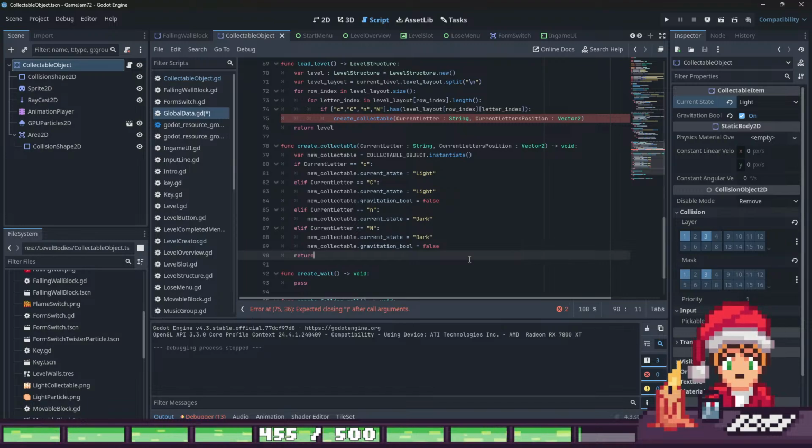Return new collectible, and we will return a collectible item.